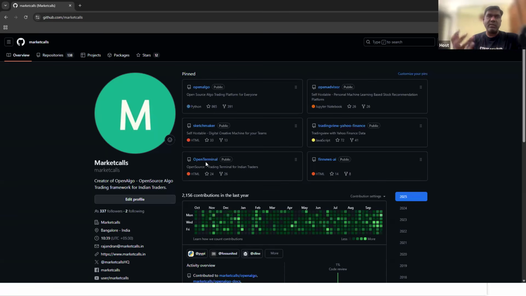That's the time we learned the ins and outs of APIs and WebSockets, and now we understand almost 23 plus brokers' WebSockets and 23 plus brokers' API documentation. So tons and tons of learning. Every small thing that we try to solve, we are able to. The learning capability has been pretty much exponential. So that's my journey. Thank you.